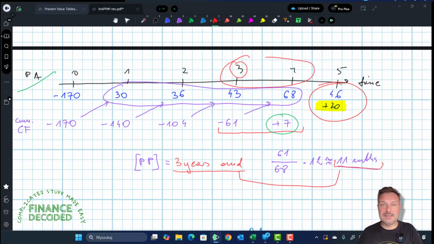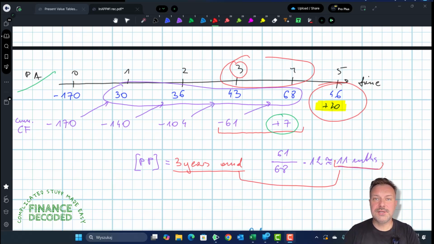In fact, looking at the project, which you can see on the screen, we could take the return of 30 after year 1 and swap it on the timeline with the return of 36 in year 2, and it would not affect the payback period. So in fact, payback period doesn't really include the time value of money in full.